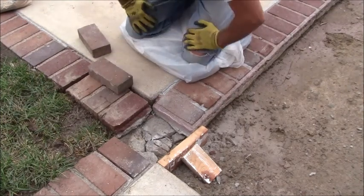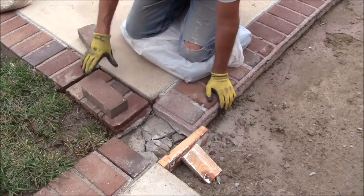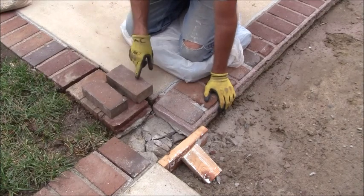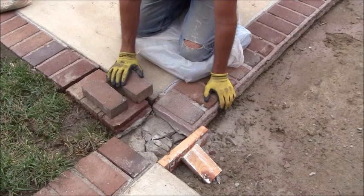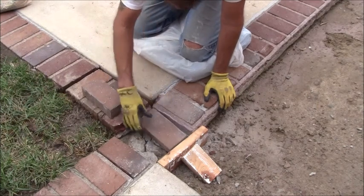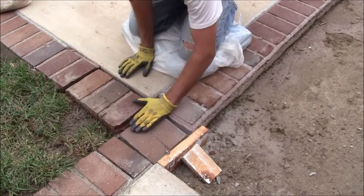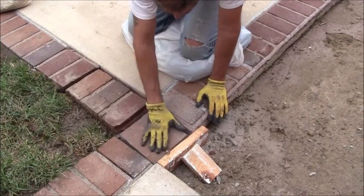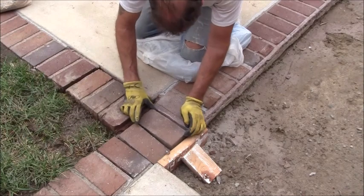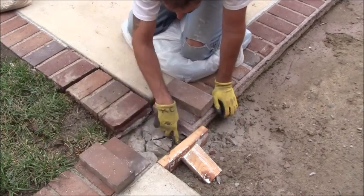Alright, so I went to the store and I picked up a couple of bricks. I got this prepped out here. I picked up some used bricks at the Home Depot, but they didn't look good. These bricks were sitting out back at an old walkway, and these matched pretty close, so I'm going to use these. So you can see that when I put these two in, these are going below the surface good enough so that they should be okay for me to work with to bring them up level. So I got to mix up some concrete, put it in here.